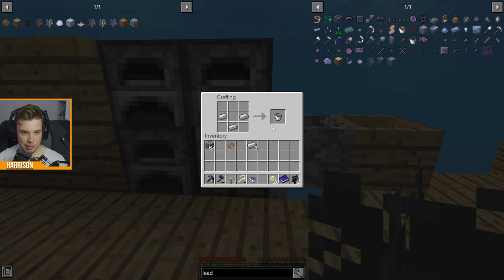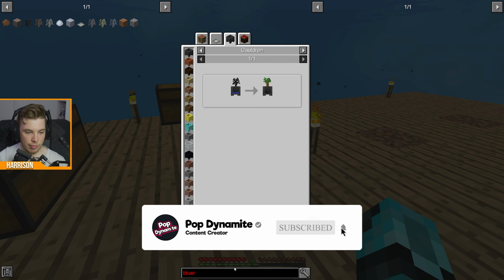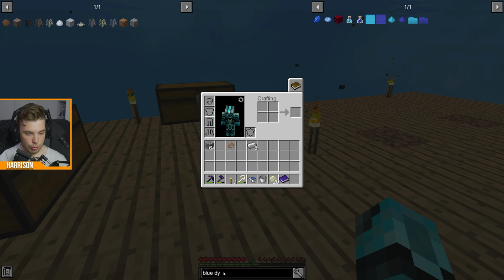Because I assume that to make this lead, we're going to need to make tin. Sand. Oh, no, lead. Oh, no, we need blue dye. Ooh, how do we get blue dye? Let me look. Oh, god, I broke stuff. Blue. Blue dye. Nope, nope. Blue dye. There we go.